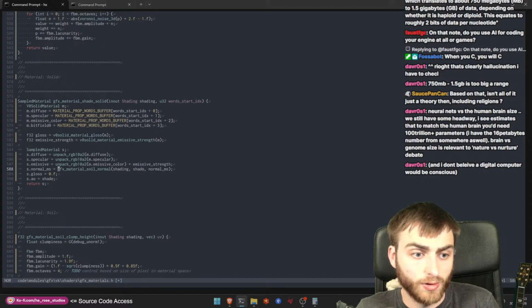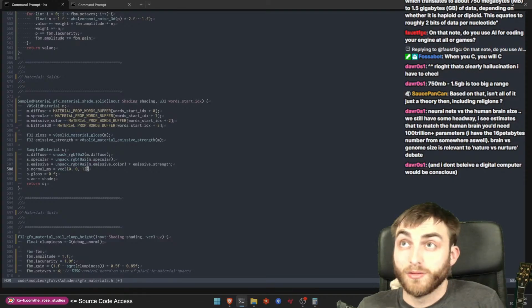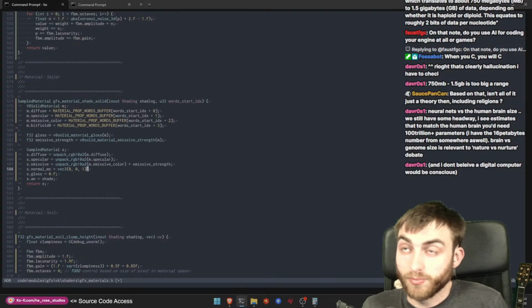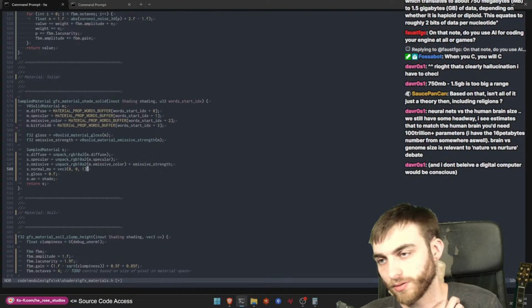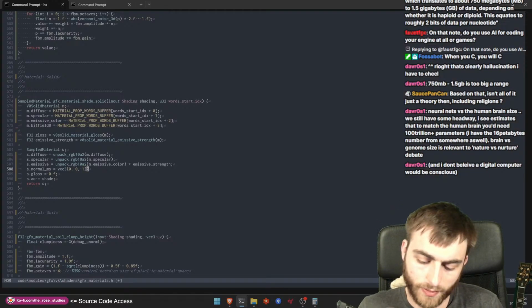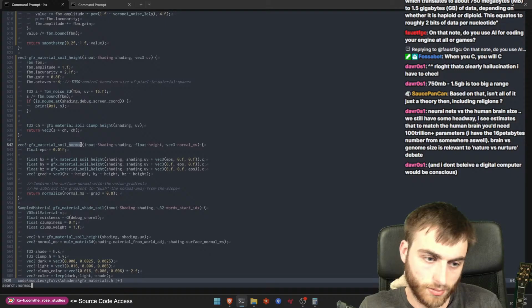And then normal is just going to be a vec3 pointing toward the camera in material space, if you will. Then actually it's probably not bad. Sorry, it's a bad idea. You want to pass in. There's a way to do it.